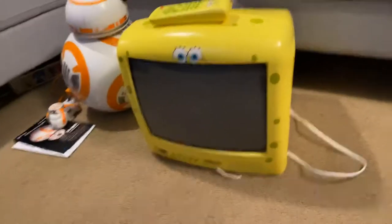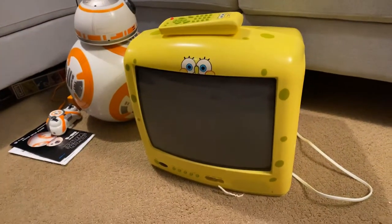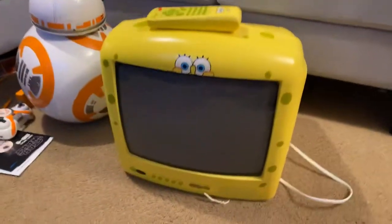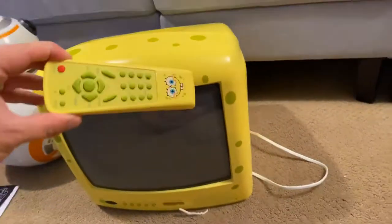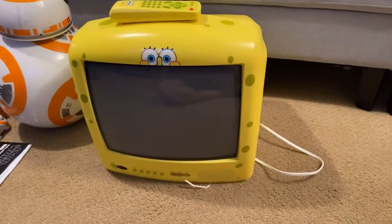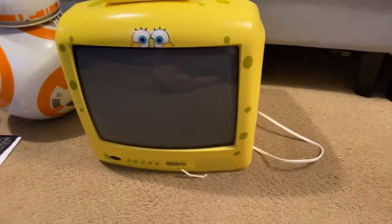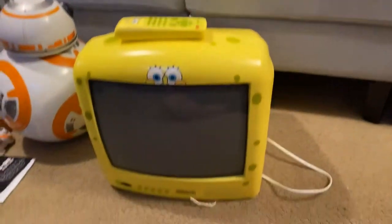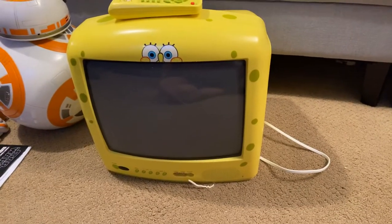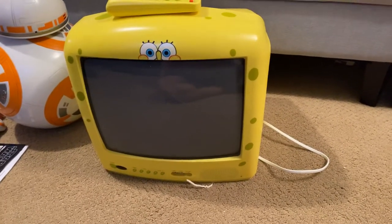On the floor here is a SpongeBob TV. One of the big things in the late 90s and early 2000s was these kid-centered CRT TVs — really small, easily fit into a little kid's bedroom, and usually came with a remote control. Anytime you see one with the remote and it's decently priced, pick it up. I got this for $25, and these sell for easily $100 plus. It was in really good shape and came with the remote. I also have a Disney Princess TV and they did one for the movie Cars.